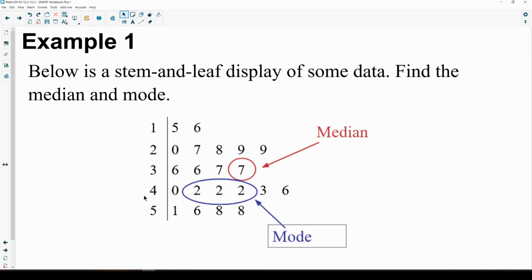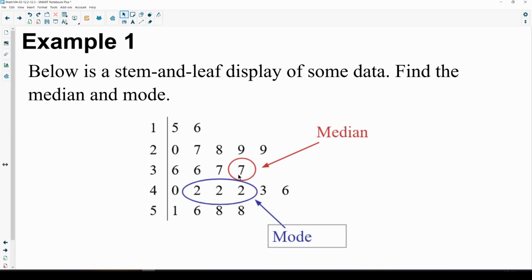For our median, well, I can count up 1, 2, 3, 4, 5, 6, 7, 8, 9, 10, 11, 12, 13, 14, 17, 18, 19, 20, 21. Go to the 11th number, 1, 2, 3, 4, 5, 6, 7, 8, 9, 10, 11. There it is right in the middle. I also can tell it's going to be directly in the middle quickly based on where all the numbers lay out. All right.